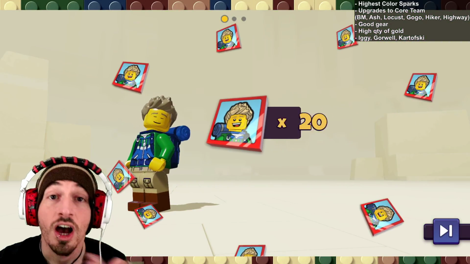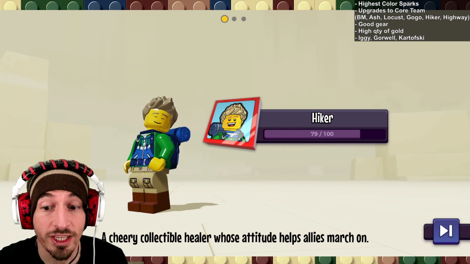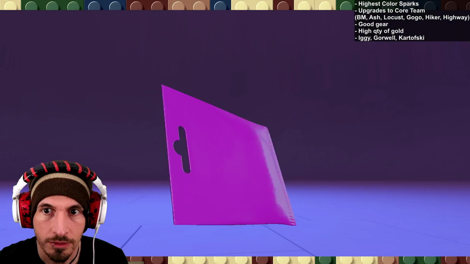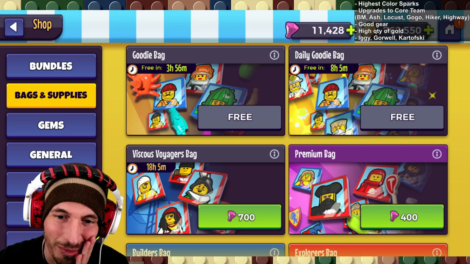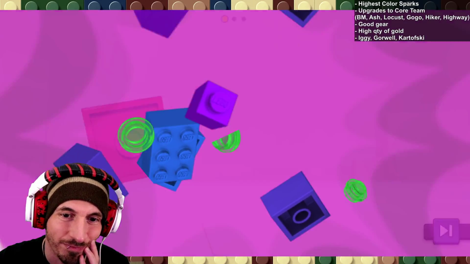Green, please let it be someone good. Hiker, I'll take green for Hiker, okay. That's great, if we can get one more green for Hiker, that would be super good, because he is a unit that we are using. Ah, gray. Oh, we don't want that. We don't care. We didn't care too much about him, okay. Please, at least lots of gold, right?